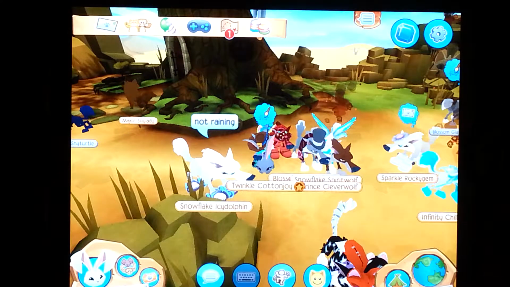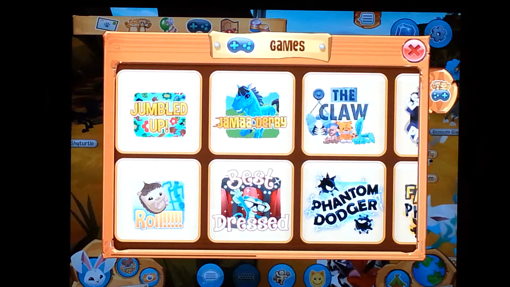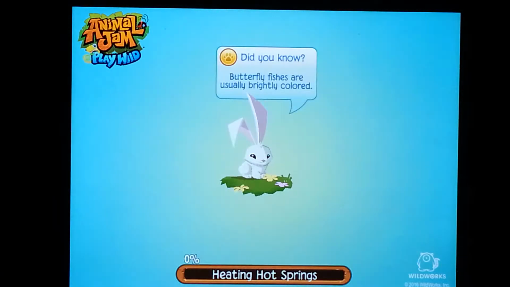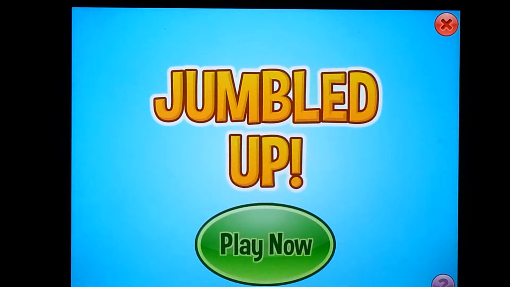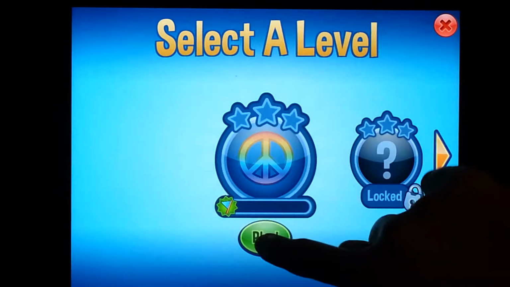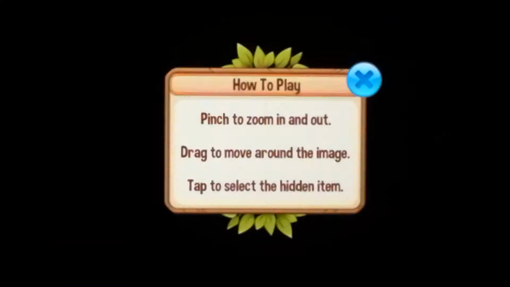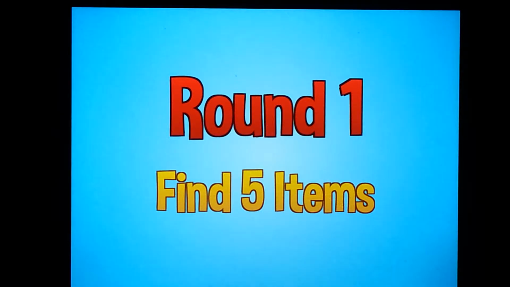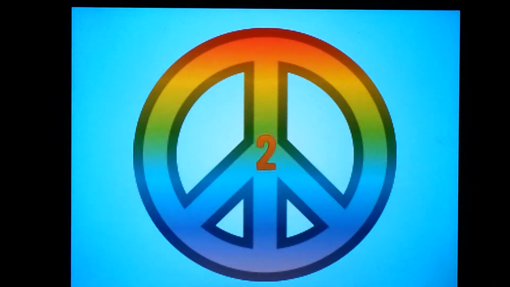I'm going to play a game. So, I think I'm going to play Jumbled Up, the new game. And this game is Animal Jam, National Geographic, and Wildworks together to create this game. So let's play. This one. Pinch to zoom in and out. Drag to move around the image. Tap to select the hidden item. Okay. So that's how to play. Round one. Find 5 items. Let's do this.